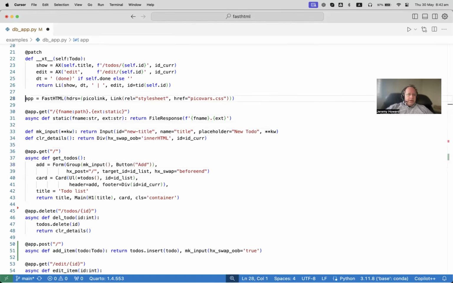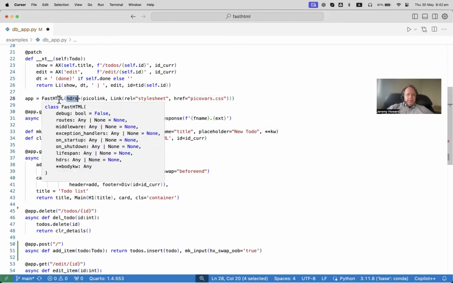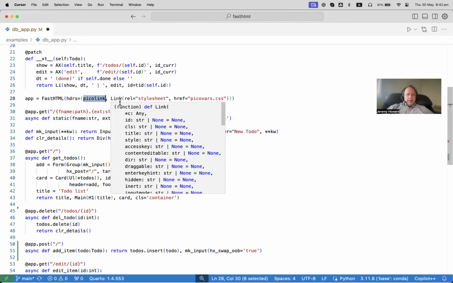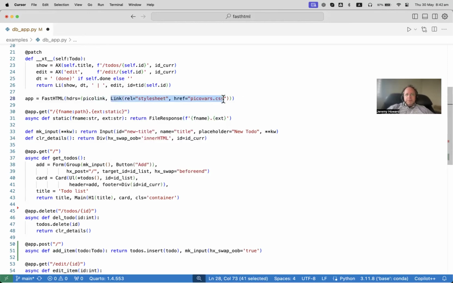So when you create your FastHTML app, you don't have to manually create your HTML header. You have to have some way to say what headers are going to be there. So this is how you do that. And in this case, FastHTML comes with a link ready to go for Pico CSS. This is, again, something you can give people. It's just these things predefined. And I added some additional stuff into a style sheet.